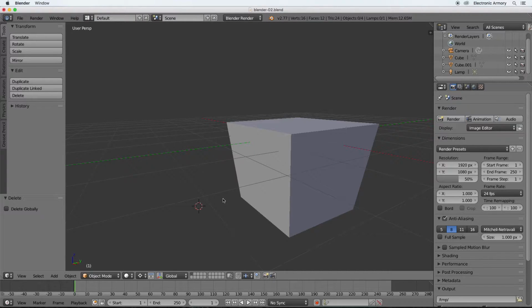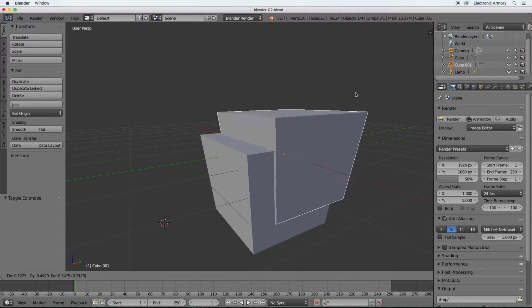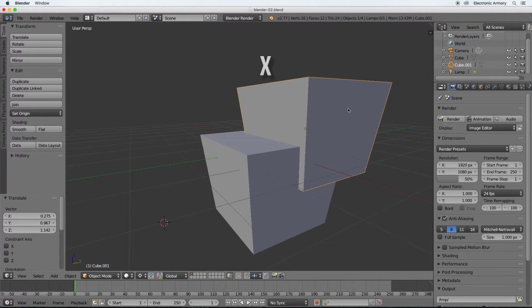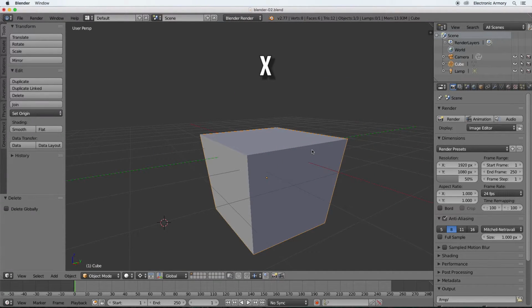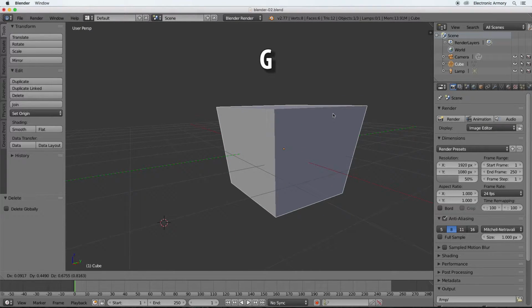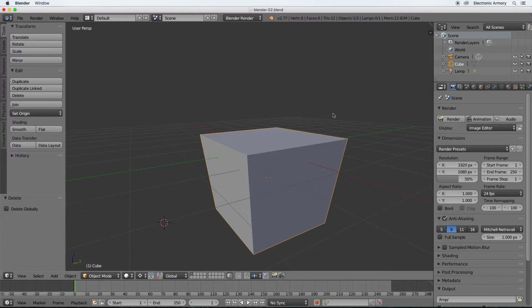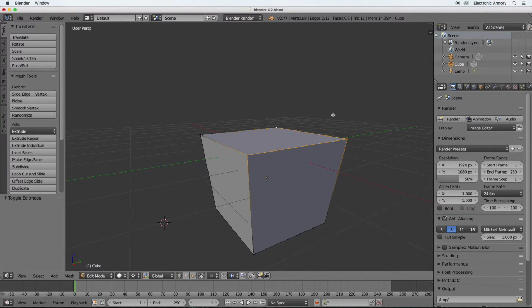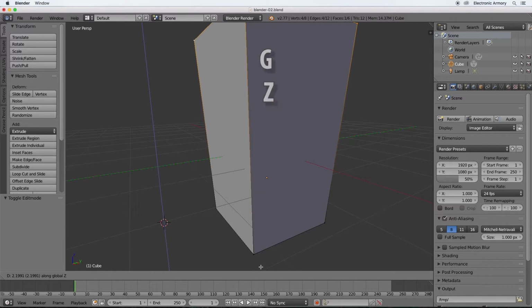As an exercise to try on your own, let's try modeling a basic low poly forest, or low polygon count forest. Alright, we actually have two cubes here, as you can see with the G key. I'm moving this here. I'm going to hit the X key to delete that extra one. Select this one, hit the G key, make sure there's nothing behind it, hit the escape key, and that'll return it to where it was. Now with our cube, go into edit mode. Select the top vertices by holding down the shift key and selecting them. Hit the G key, constrain it to the Z axis, and move it up.